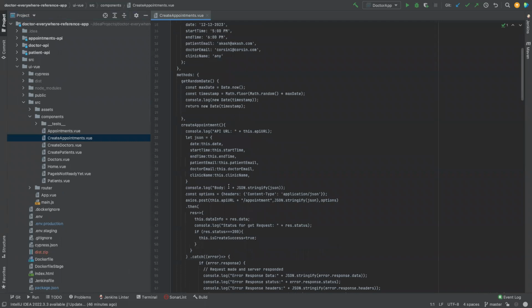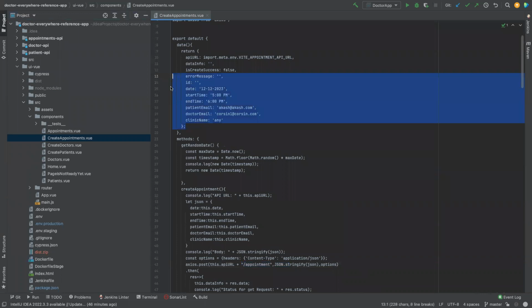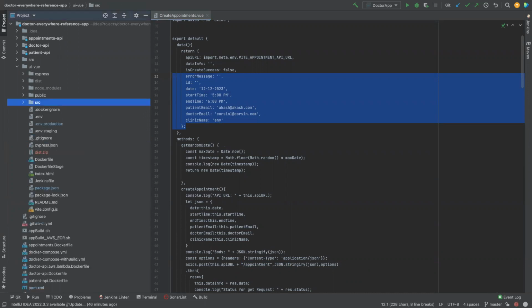So I'm using the Axios library to create an appointment. And from here, I'm simply saying axios.post, and then it will create the appointment with all the relevant data. So the logic remains the same as in React, but you will not be developing a Vue.js application. You will still be developing in React, and later we will connect this to React also. But for now, what we have is a Vue.js application. So let me show you how this looks.